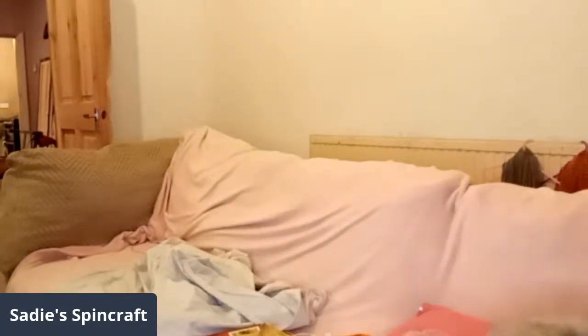I am here. I've not disappeared too far. I'm just taking this off the drum carder. Come on, out you come. So yeah, that's my bat I've just done. I'll spin that tomorrow or the day after and just have a go at spinning alpaca. And then I'll try and blend it with something. And if this is sheep, then I'll blend it with this, so we get a funky colour.